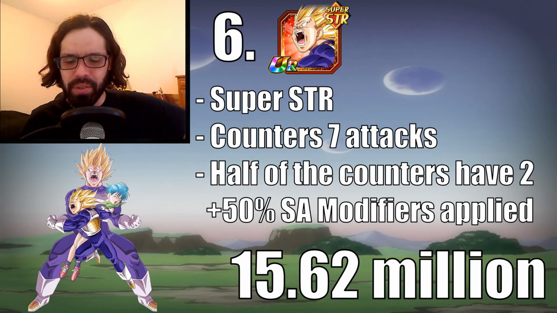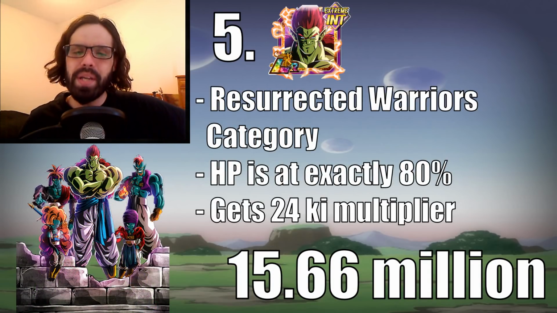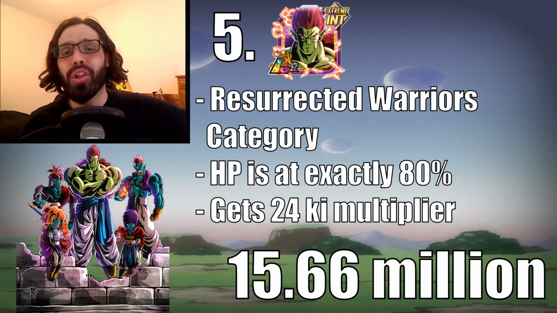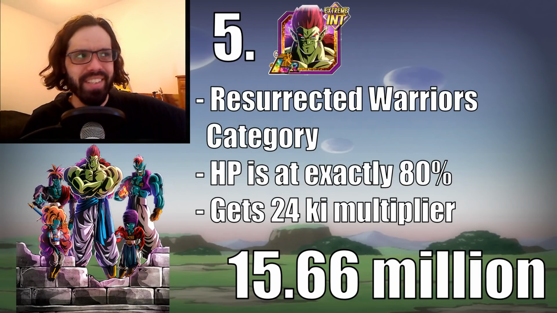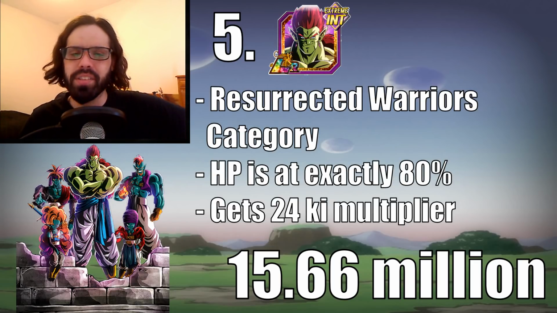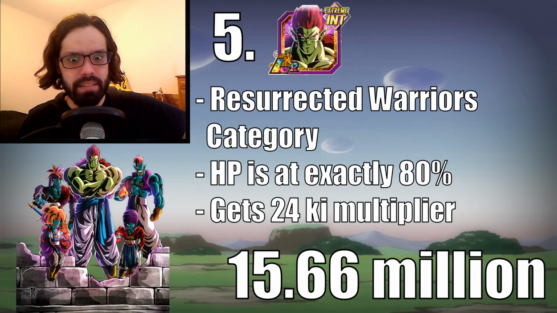All right, so that's a little nuts. So we've got number 5, LR Bojack on the Resurrected Warriors category. LR Bojack has all kinds of attack links, all kinds. I think it ended up being something like 65%. I wish I had written that down. I wrote down all this other stuff, but I didn't write that down. You can never be too prepared, huh?